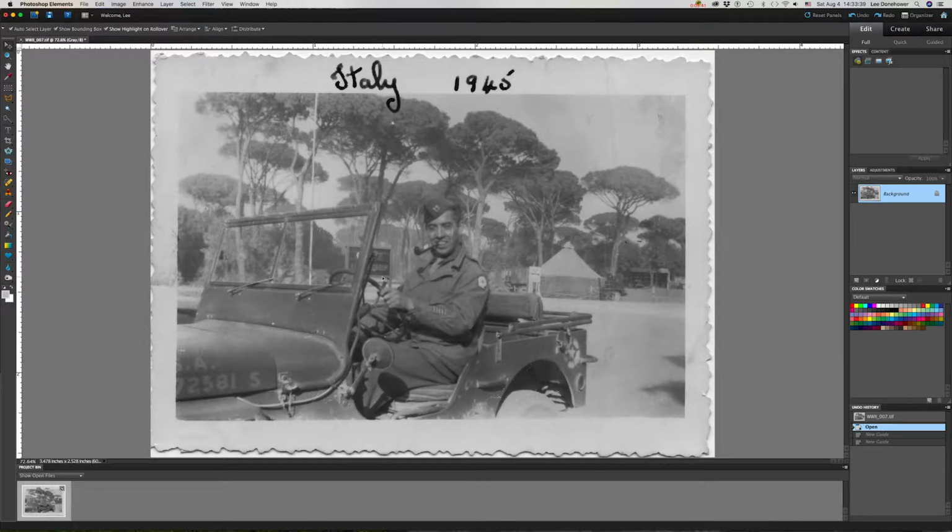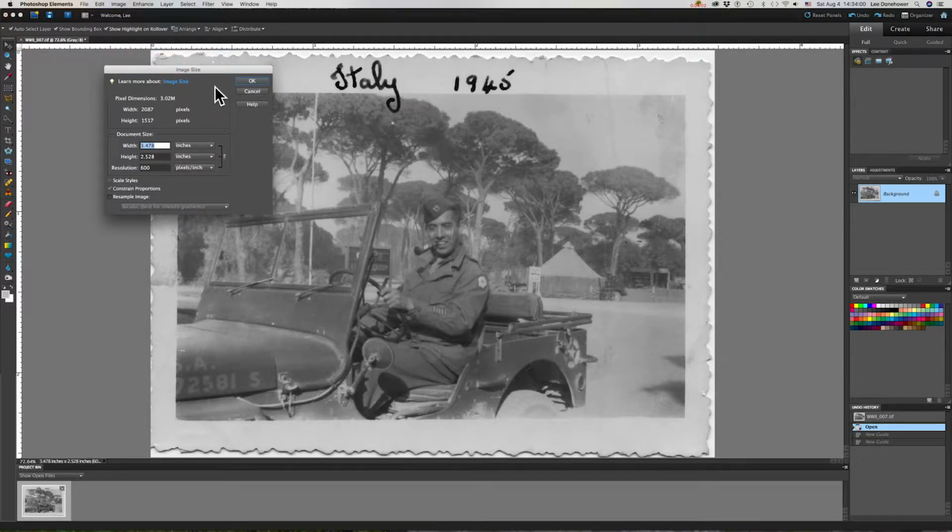Now, as I said, the rulers are based upon the current resolution of the image. If we check that, we'll go into Image, Resize, and go to Image Size, and bring up this window, and you will note that the resolution of this particular image is 600 dpi.